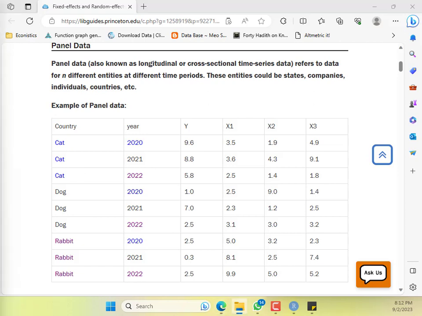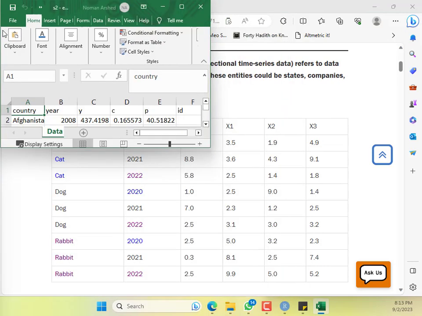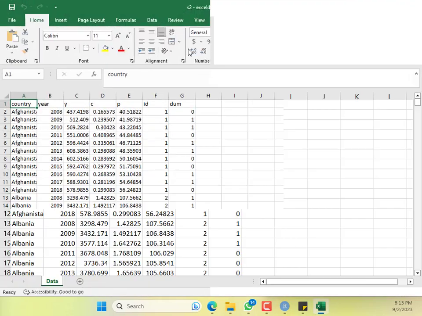So I will open the data file that I have shared with you and bring it here so that I can show you that when you are working on panel data, you make sure that your data is converted into this format so that the panel data analysis will work properly. The problem without it is that you will eventually have to transform the data.